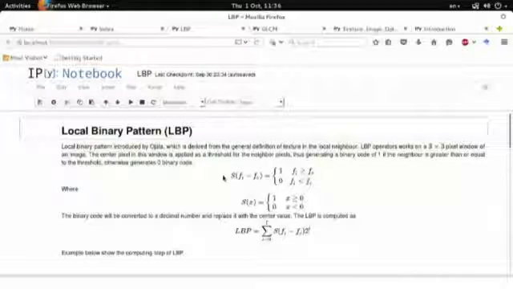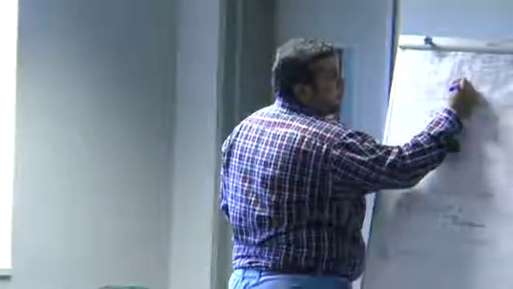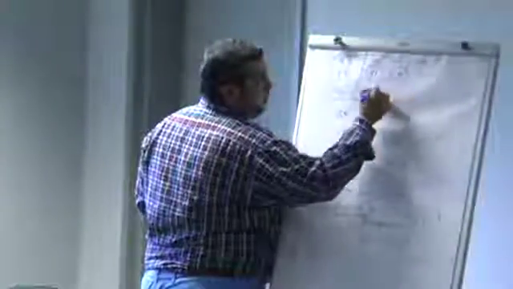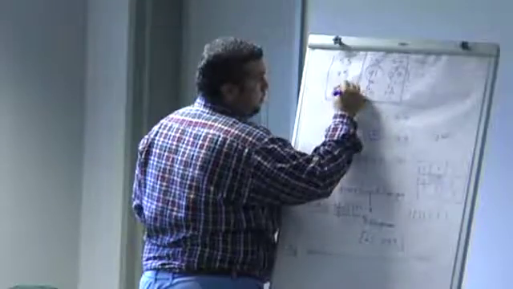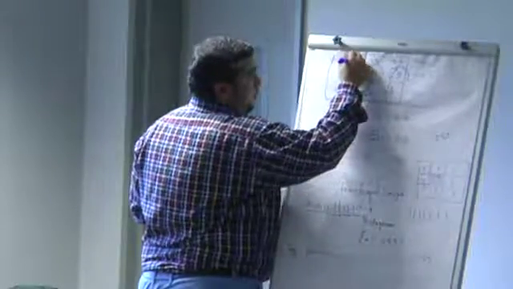So what we have to do, as I said, is take a threshold. We assume that the center is Fc and any neighbor's value is Fi. We use a function S of Fi minus Fc, which is equal to 1 if Fi is greater than or equal to Fc, which makes sense. For example, the 41 will be Fc and any neighbors will be Fi. It could be, for example, F0, F1, F2, F3, F4, F5.